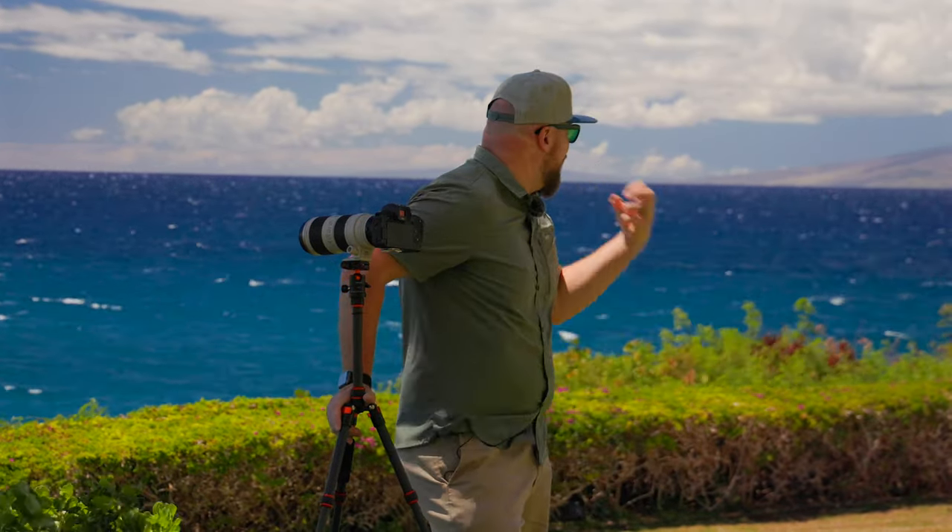Off here in the distance we have the island of Molokai, which has just these vibrant green cliffs that are really reflecting the light wonderfully. I thought it would be fun to come out here with the long lens and try to shoot some black and white high-contrast middle-of-the-day landscape scenes to see what we could get. I'm right above the cliff face that I've been using for my one-spot challenge, now photographing a new perspective — something off in the distance. I'm also thinking about heading down to the cliffs to get photos of folks jumping off and doing flips and dives. But first I want to catch those clouds and that dappled light on this smaller, less populated island out in the distance.